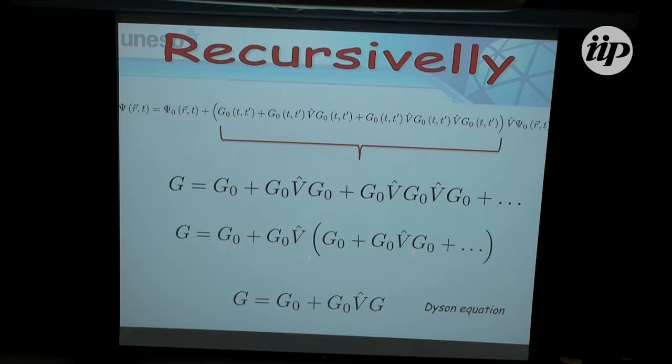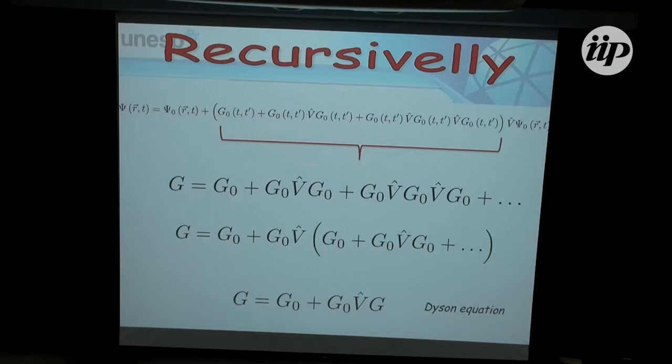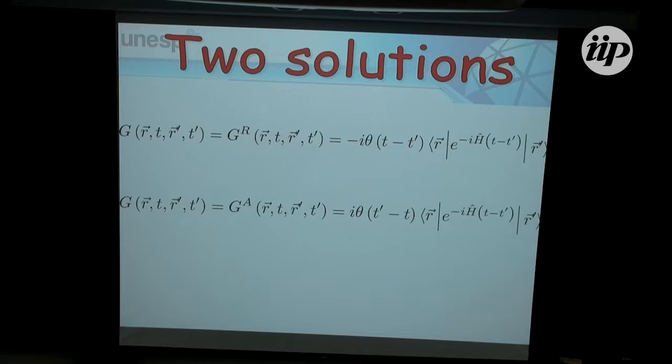Even though this looks very nice, I have to remember that if I project onto real space for example, there are a series of integrals and a dependence on G not G₀. So it's a very nice closed form, but in actual fact we're rewriting a complicated operation in this nice closed form — there's still a problem of actually calculating this Green's function for the interacting system. I just rewrote it in a beautiful way. For the case where V has no time dependence, the Green's function is actually much simpler. I can define two solutions: one with a step function for t greater than t', and one for t' greater than t — two different solutions, similar to the free electron Green's function with solutions for r greater or less than r'.